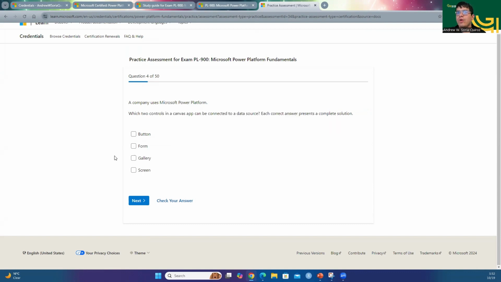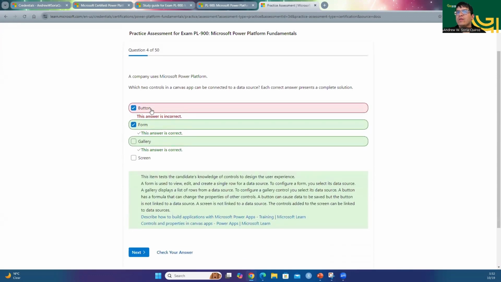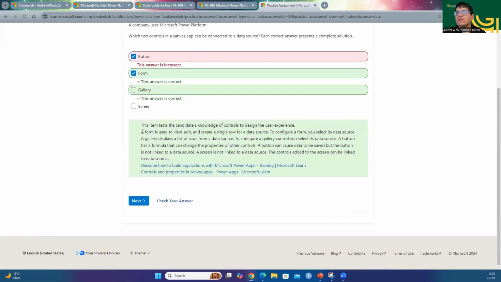I'm just going to put form and button and check your answer. I didn't get this one right, it was gallery. And there you go, it's going to explain what you need to select in the data source, and the gallery displays the rows of the data source. The form can be used for the data to be saved, but it's not linked to the data source. That is why it was wrong. And the screen is also not linked to the data source.